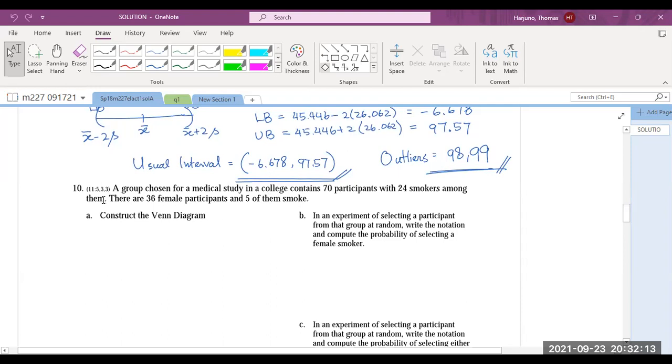So the first number, you see this 5, 3, 3 here. 11 points for number 10. 5 is for part A, so part A takes at most 5 minutes. Part B at most 3 minutes. Part C at most 3 minutes. If it takes you more than 5 minutes for part A, for example, then ask yourself what slows you down. Not only getting it right, but getting it right at the proper time.